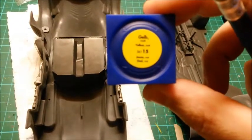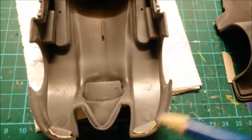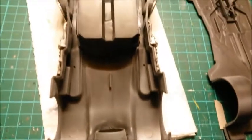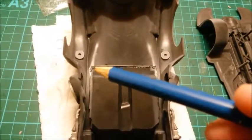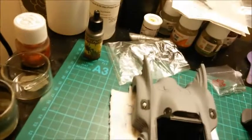I painted the headlamps first on the interior parts with the 36115 yellow Revell. Took two coats. Once that dried, I just glued them into place, pushed them in at an angle. Didn't need to clamp them. I just put a bit more glue around the edge of the interior tub just to give it a bit more security. And into the roof scoop, I've put some mesh, because I didn't want to leave that blank. Because there's nothing stopping Joker's henchmen throwing a grenade into that upper roof scoop. You can just make the mesh out there.